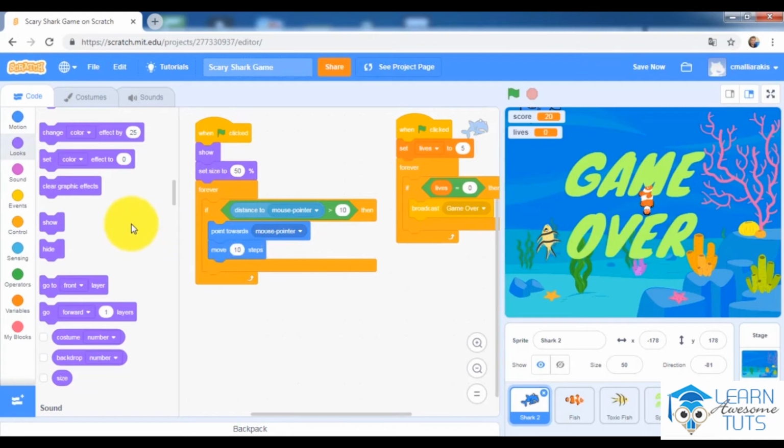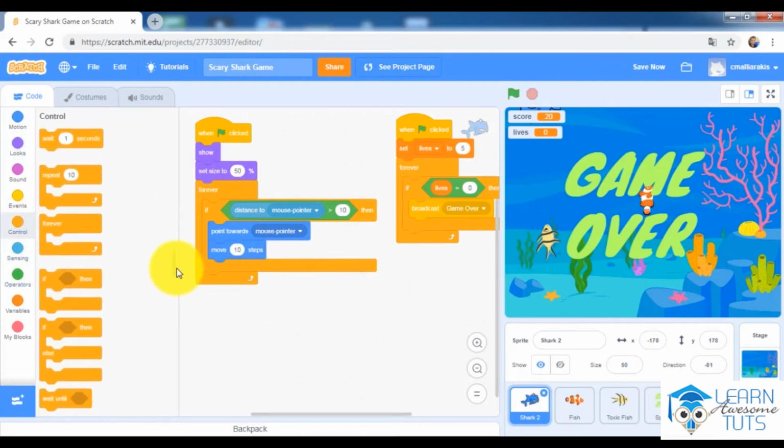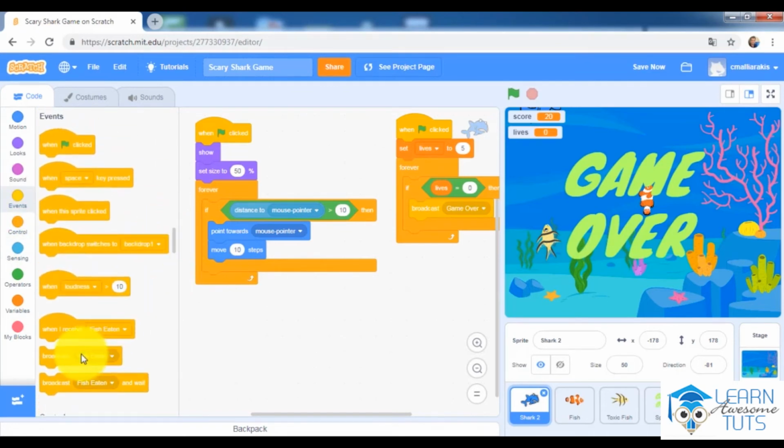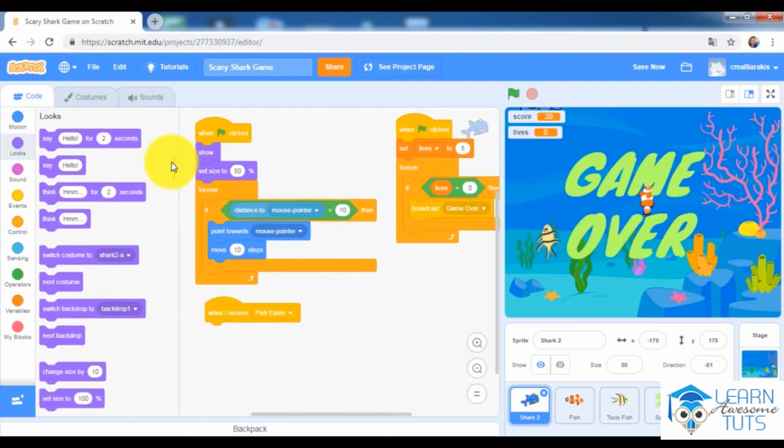So I will go here to control, and I will say, to events, and I will say when I receive fish eaten, then I would like to switch costume to shark to A.